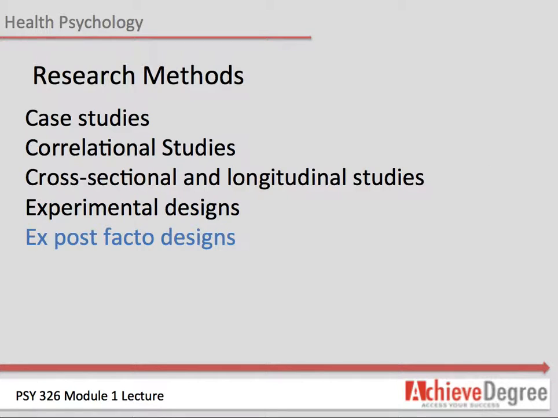Ex post facto designs. In ex post facto designs, the independent variable is selected after the fact, after a characteristic has been determined rather than manipulated. This is one of several types of quasi-experimental studies. The researcher can compare groups but does not manipulate the independent variable. Some examples of independent variables are type of diet, level of exercise, number of cigarettes smoked per day. The researcher will choose a variable of interest and choose subjects who differ on this variable, subject variable.